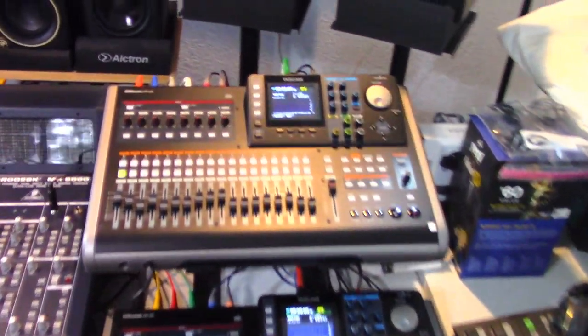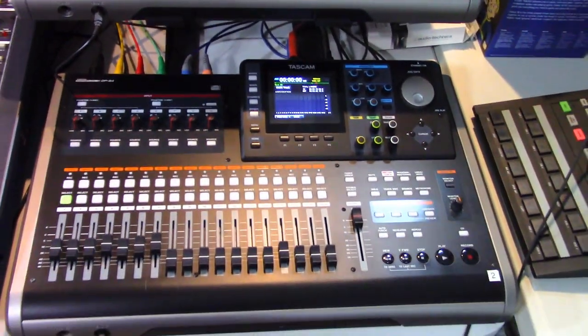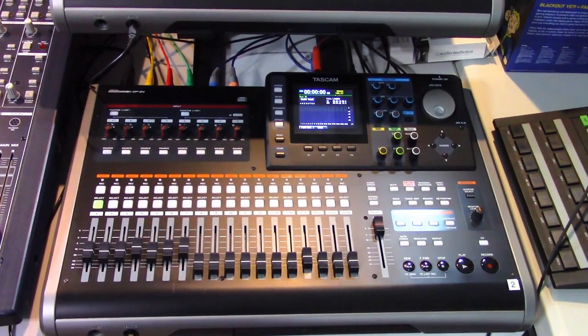My initial recommendation for this area is to purchase a used Tascam DP24. This platform is awesome — I've used it for years, and it is one of the best-selling hardware platforms you can buy. Tascam can't go wrong; they are the king of this realm. The platform is simple, easy to use, and it's internet safe — it doesn't have to connect to the internet and it is really reliable. Used Tascam DP24 prices range anywhere from $275 to $380, not including shipping or tax.